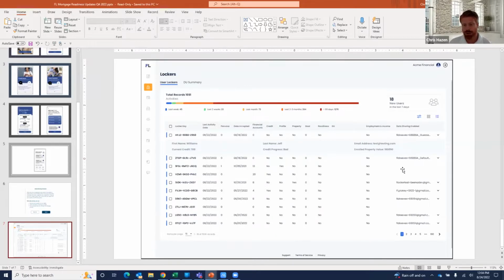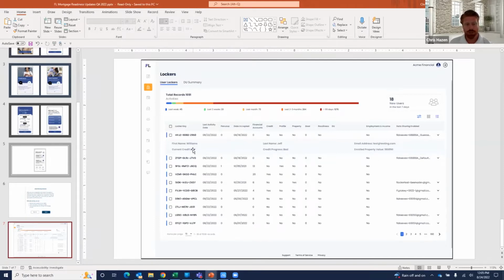So you're going to see something populated. If it's not populated, then you're not going to have anything. That means they have not consented. But where they have consented, this will be populated, and it'll give you the feature to drop down. And then you'll be able to see first name, last name, email address. We're not going to give you the exact credit score, but you're going to see a credit score band within a 10-point range, what range they're in, and this will be the previous credit score band. So you can see if they progress.